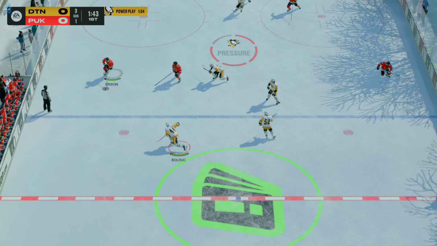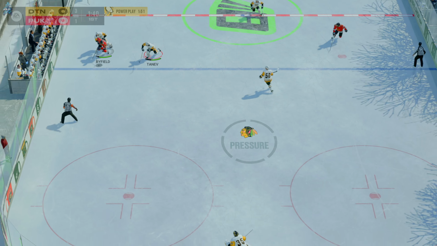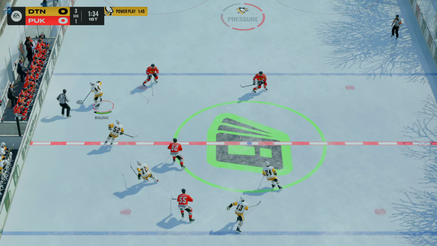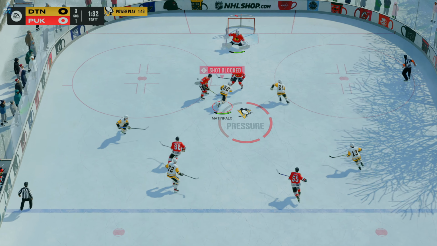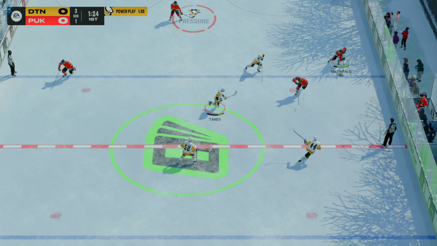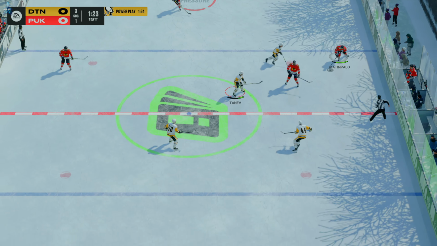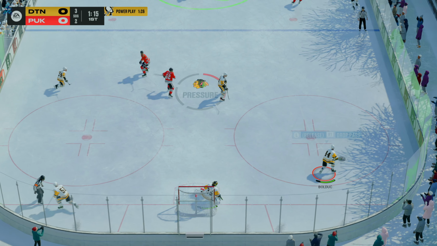And it's a quick pass to Erickson. Oh, and a pretty rattling hit right there. Well, certainly was lined up perfectly, body on body, weight distributed right in there. And that shot gets caught in traffic. They'll want to clear the zone here while they're trying to kill off this penalty. Takes it across the blue line. Takes a shot. Oh, what a close save. Wow.